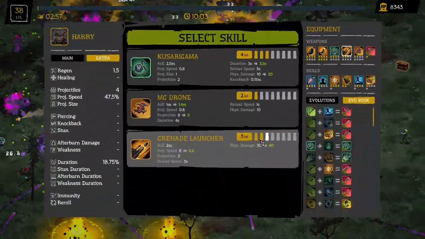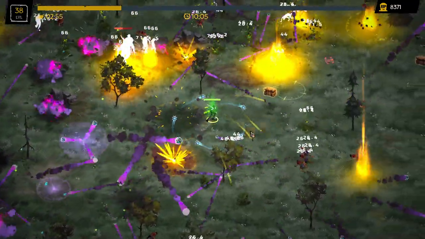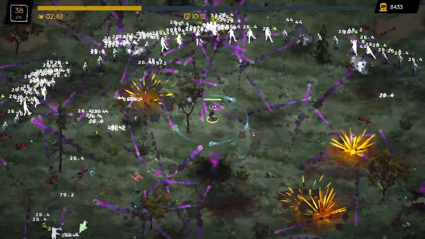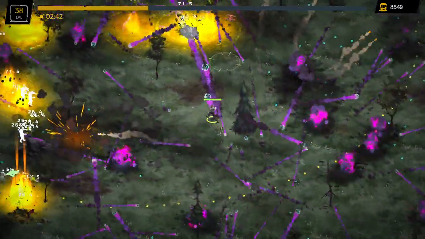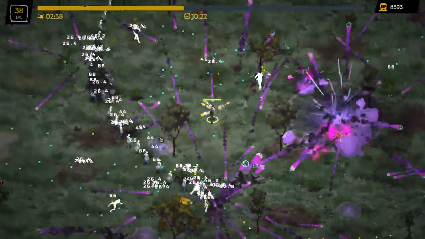Frag grenades. Okay, let's find some chests. Grenade launchers. Now I'm just going for board clear. There's a little bit of health. Good. Guys, the enemies aren't even accumulating on the screen. Do you see this? Oh, this is going to be nice. That's a nuke. That was a nuke.